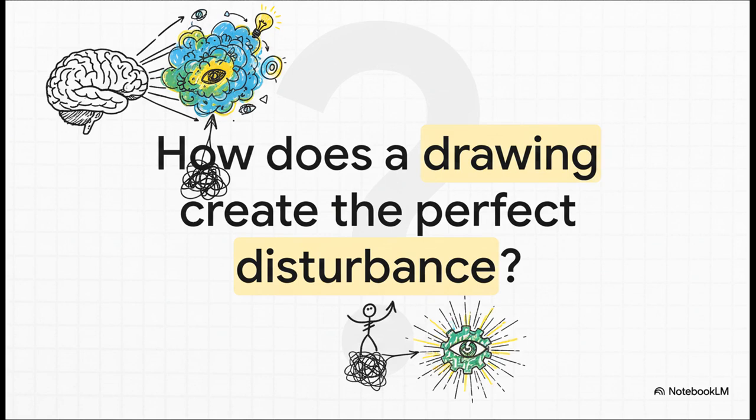So we get back to our central question. What kind of perturbation is powerful enough to knock our stuck mental patterns into that creative chaos and trigger one of those leaps? It can't just be another logical argument, right? We already know our system is pretty much closed to that. We need to speak a different language.